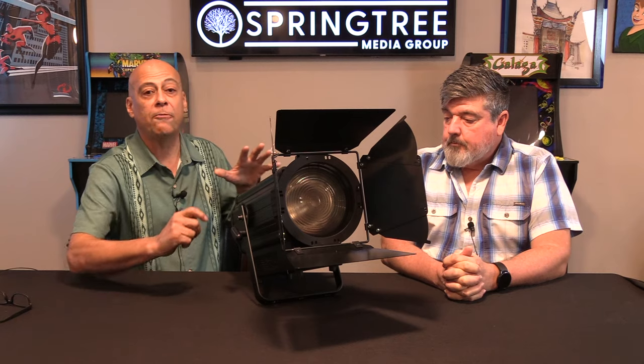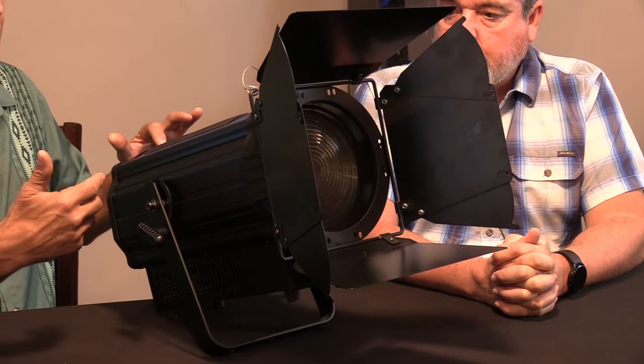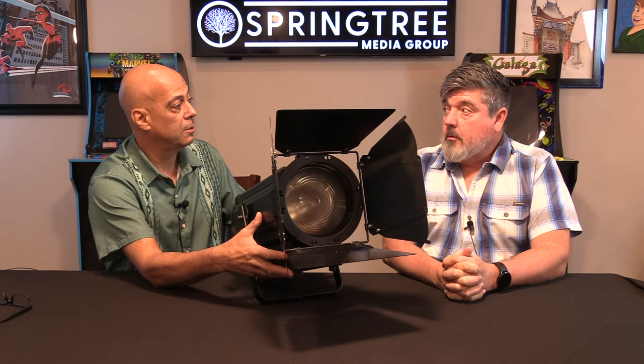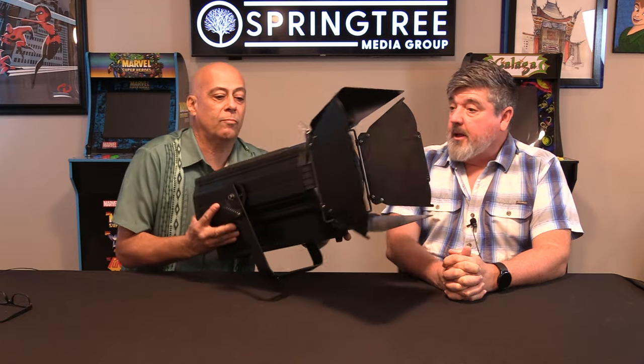Once you aim a light, if you need to adjust it, that's where you go to somebody who has a $3,000 fixture with electronic zoom. But once you set your fixture, you can adjust the beam angle, make it look perfect. You've got the barn doors included, and it also includes a gel frame. The aluminum housing makes this a rugged, well-built fixture. We love the output because it's a 300-watt LED — the output was smooth and even, which is important. There's no lighting artifacts or intense hotspot in the middle. It's a nice, smooth, even light with really good throw, even with a Fresnel lens.